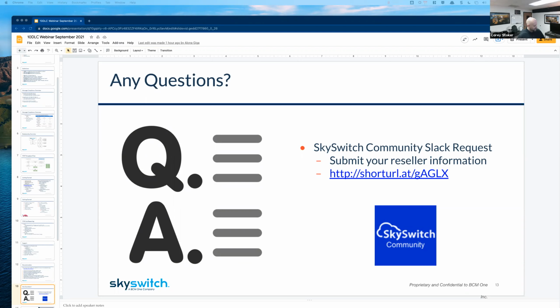If someone is sending SMS that falls outside of what they're supposed to, as a low volume mixed or just mixed use case, you could potentially get your entire brand campaign blocked from sending messages to a carrier. A lot of questions about that. I just got notification that this short URL is no longer working, so I'll generate a new one and put it up on the screen. I apologize for that.